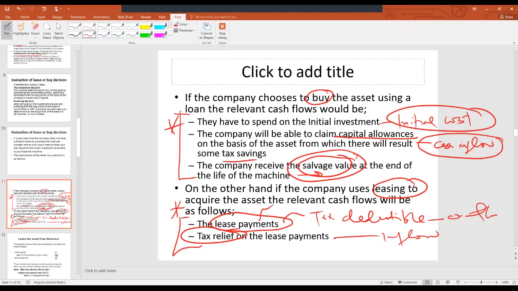So as mentioned, in most cases you'll be given very many cash flows, which can be quite confusing. So which one do we take? You take the financing cash flow: in case I buy the asset, what cash flow will not repeat if I decide to lease the asset? And the same applies in case you decide to lease the asset. So if a cash flow appears here and here, then that's an investment cash flow, not a financing cash flow, which therefore means we ought not take it when making the decision on whether to lease or buy the asset.